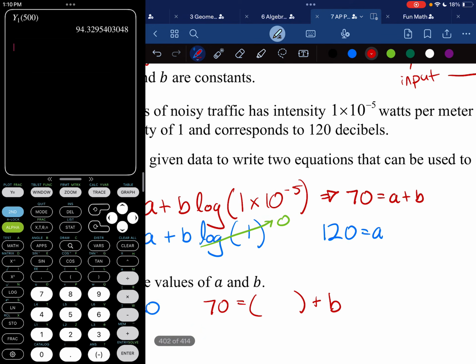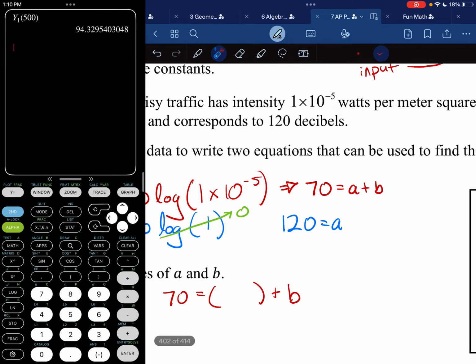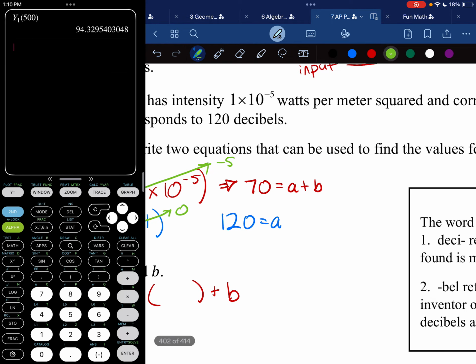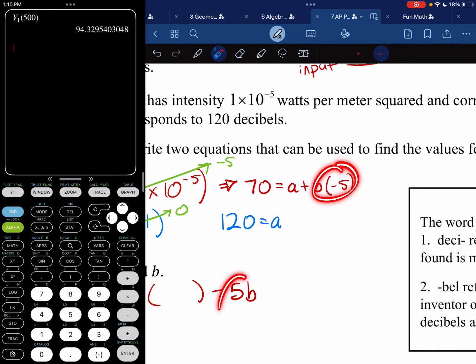So it's a very long-winded way of saying this entire piece here, we can cross it off down here as well and say this entire thing is just -5. It's counting the power that this is raised to. This over here was times 10 to the power of 0, which is why that one was a 0. This is times 10 to the -5, which is why that's a -5. You can say it's b times -5, which means down here I'm going to rewrite this and say it's minus 5b. That's the same thing as b times -5.